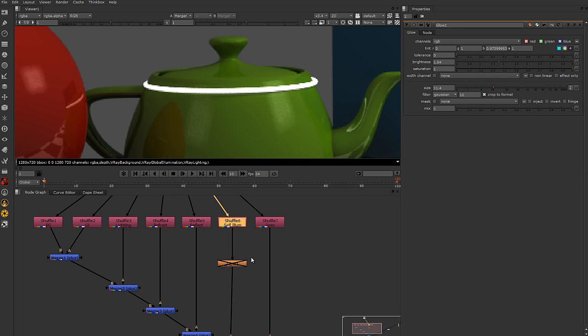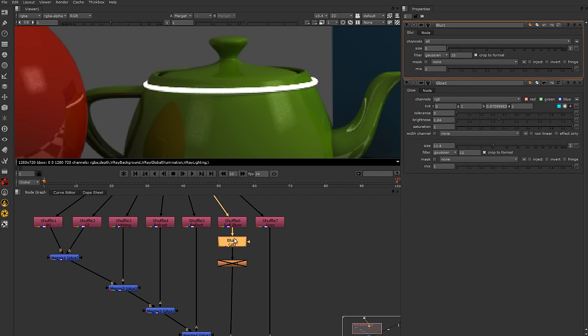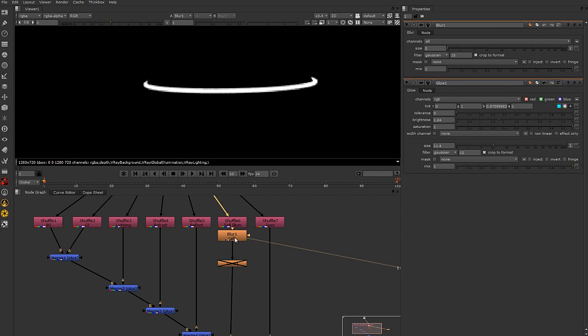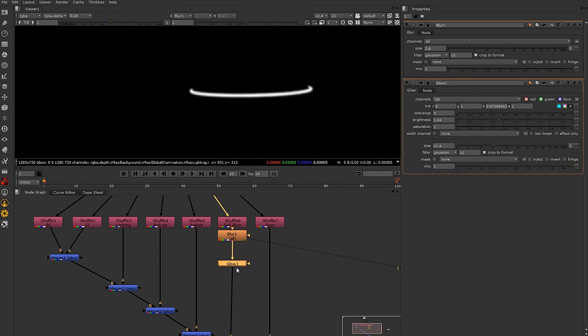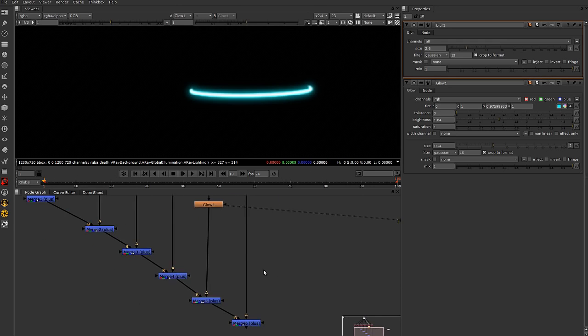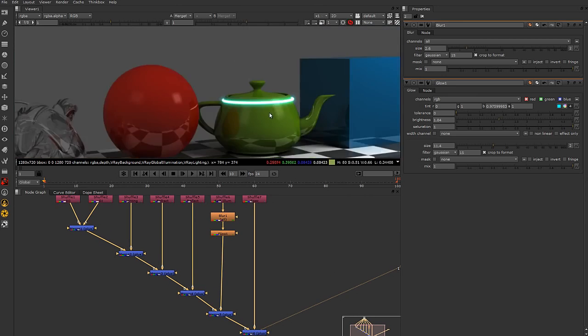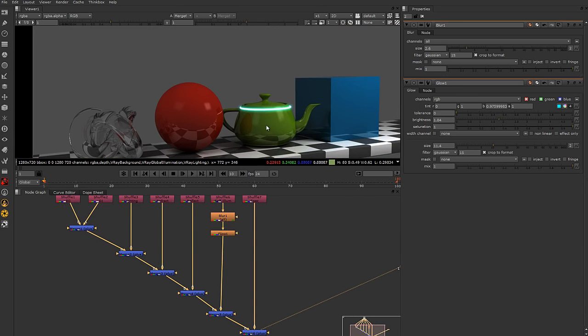What I'm going to do is, just after the self-illumination, put a blur in there. What this is going to do is take that self-illumination pass, which looks like this, and blur it. So if we come back a little bit, just blurring the pass about there. Then if I come down to my glow, you can see if I disable the blur on and off, it's a lot less harsh, the actual edge of that ring, and it's making it feel a little bit more like, say, a neon sign or something like that. So let's go back to our full multipass render, and you can see there that I've got a nice glow happening in there.